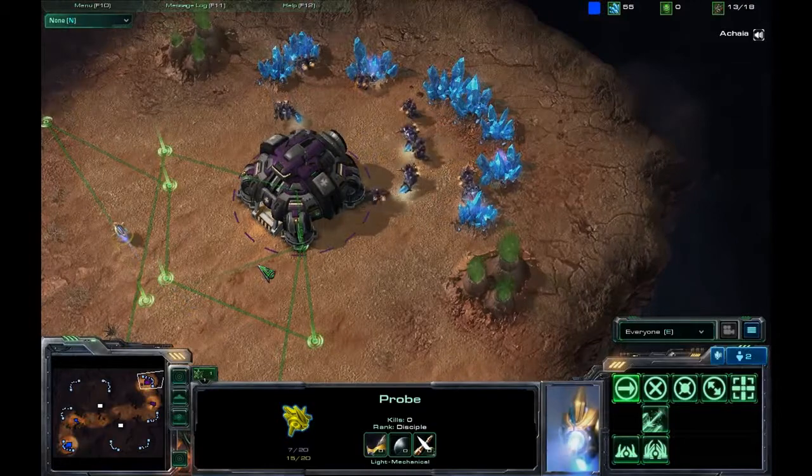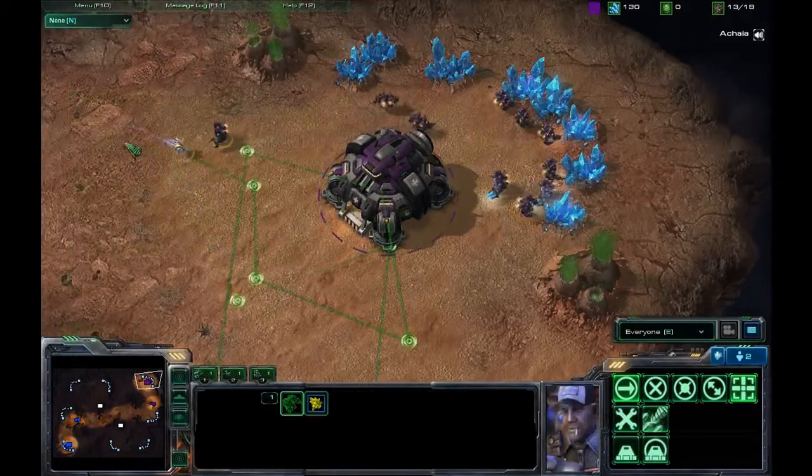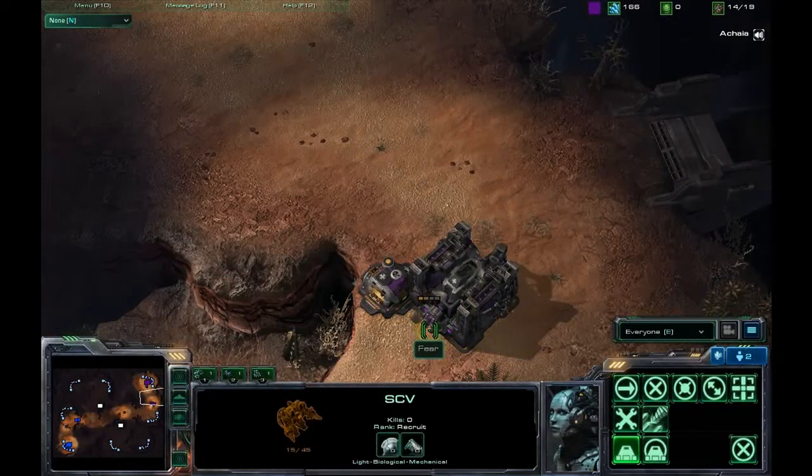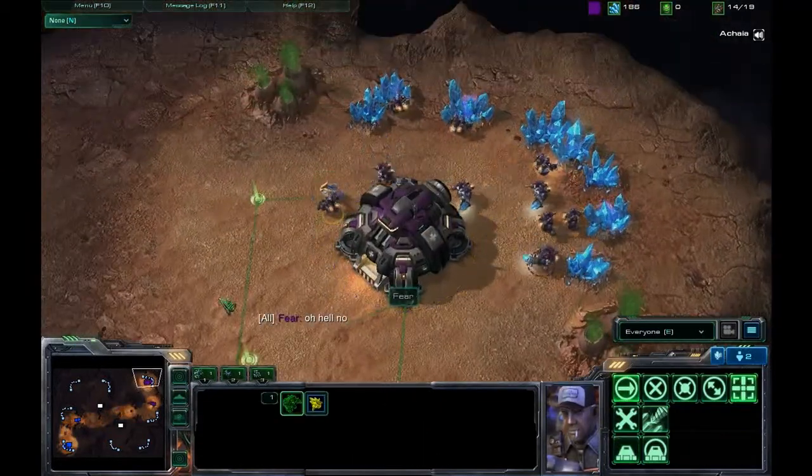And although he looks like he's going to move back and try to scout now, those SCVs leave him alone. I would expect to see him move back and try to see if he can take out this SCV before it finishes the barracks. But it looks like it's not going to do that.